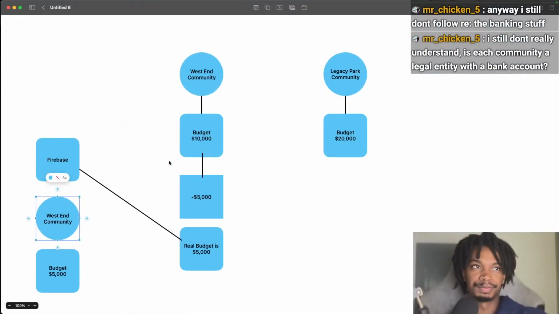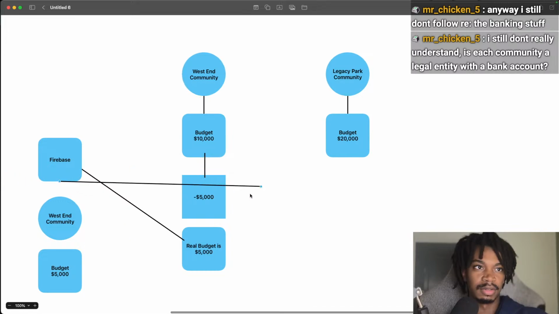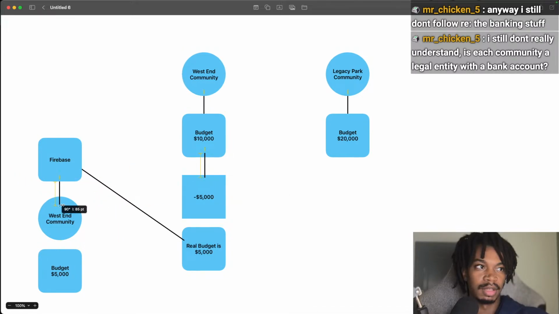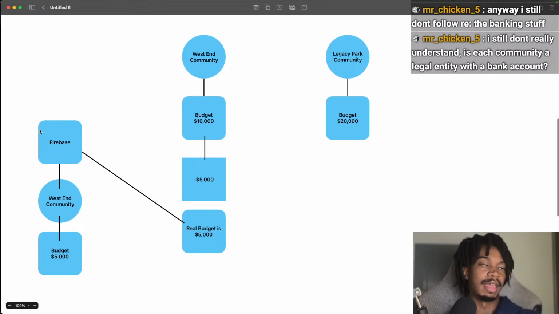Now, how I have this set up, does this make sense? This with this and this with this, and then in the Firebase thing, you can do whatever you want.